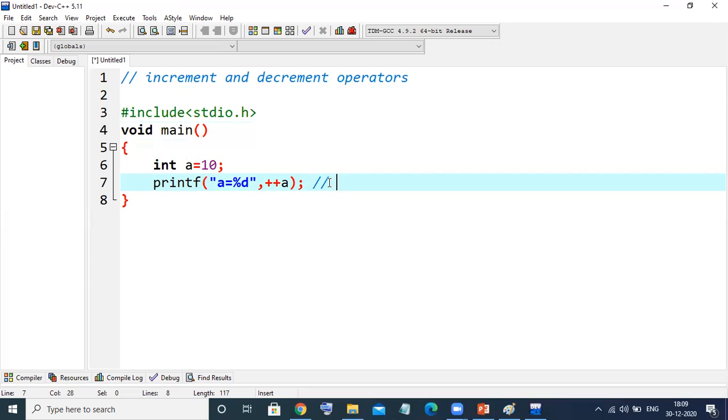What would be the output here? Because we are printing, this percent d will be replaced by this incremented value, whatever it may be. Now this plus plus means 10 will be incremented first, then it's printing. That means the value should be 11 here.